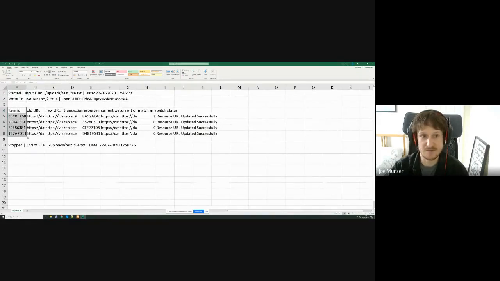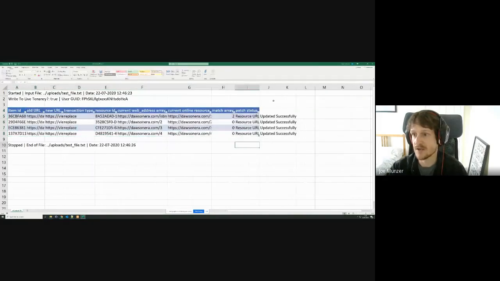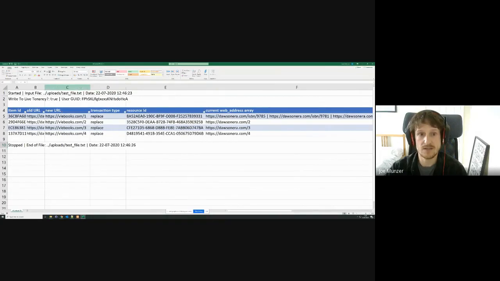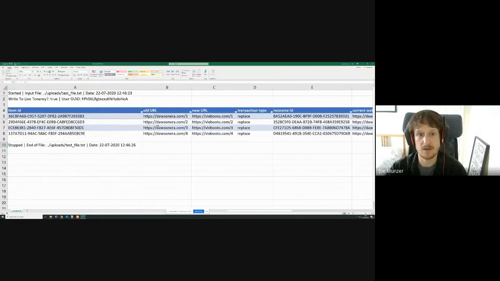I've just realized I'm going to have to probably zoom out a little bit in a second when I stretch these out. But if I just, here we go. So I'll just talk you guys through this briefly and explain how this is useful to us. For every run that you do, you will have a couple of lines at the top and one line at the bottom. So this says, obviously, here's the file that you uploaded, should you ever need to find your original source file, your date and timestamp.